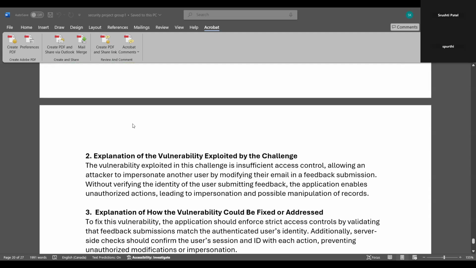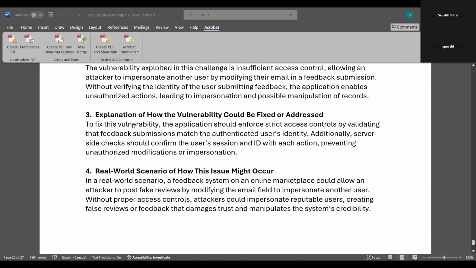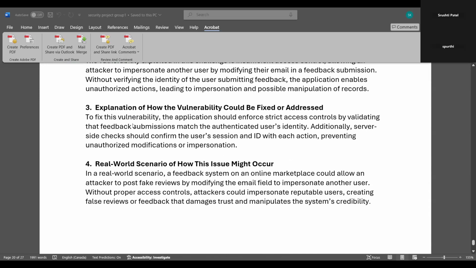In the real world, improper access control can affect the feedback or review systems on marketplaces and social media. Attackers could impersonate users, posting fake reviews or fake comments to manipulate public opinion or give a harmful reputation to celebrities.